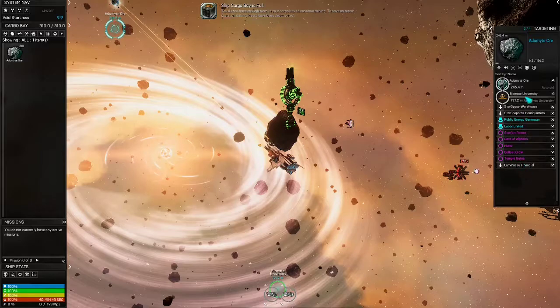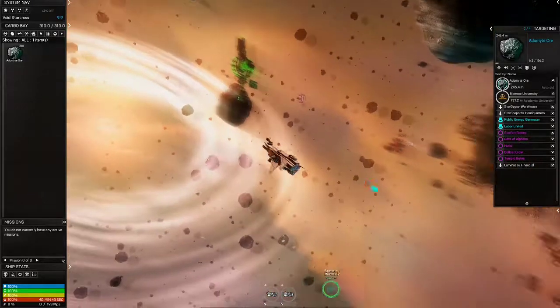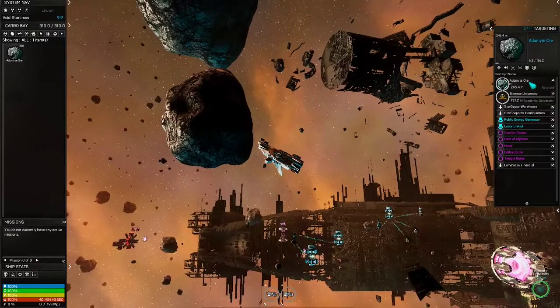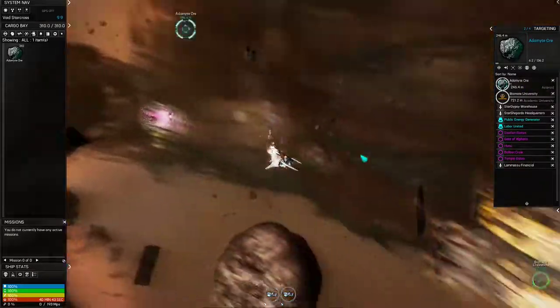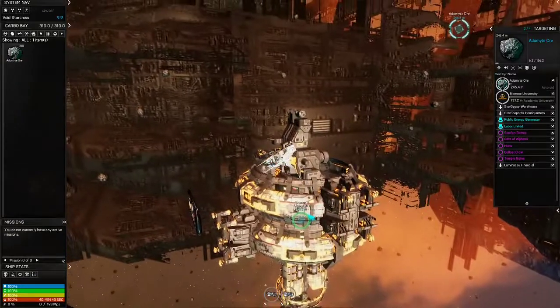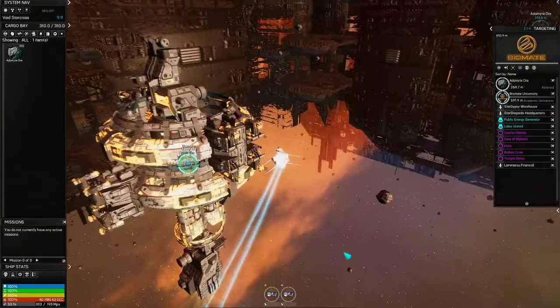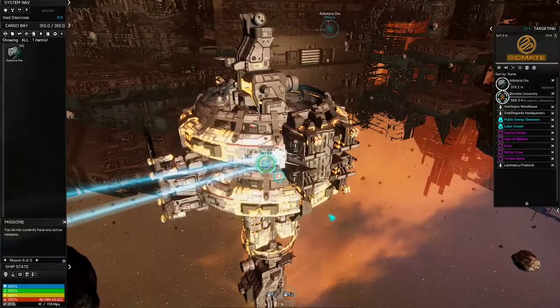And even though I've taken off active targeting, it's still here in my quick bar. Some things will stay on the quick bar, some things won't, like asteroids. Like if I unselect, if I get rid of my adamite ore, then it will disappear and I'll just have to rescan it. It's not like it disappears. So I'm gonna go back to Biomate University and dock.